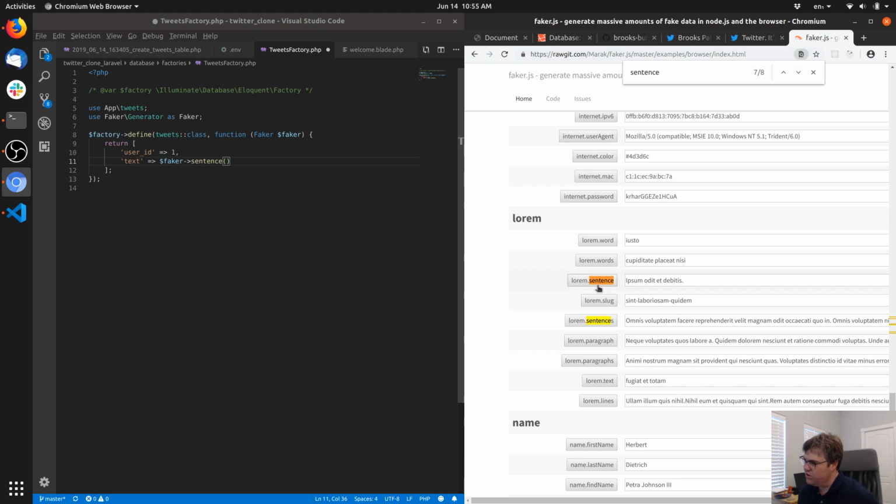Oh, I can do a lorem sentence? That seems... 5, 6, 7, 8, 9, 10. That's like 23 characters. That's really close to the edge. Ooh, lorem words. And I bet I can pass in the number of words it's allowed to be.